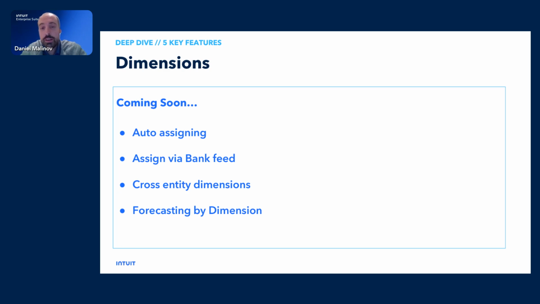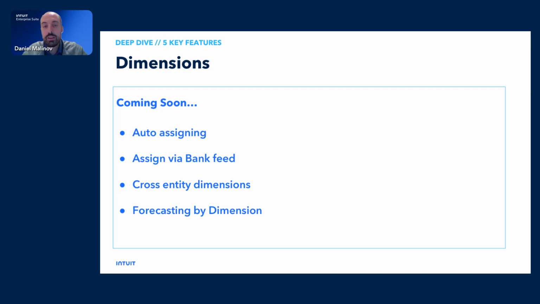First is auto-assigning. This is really AI powered, where it's based on both the history of how you're assigning dimensions to specific line items, but also looking at who the vendor is or who the customer is, and other information that we have access to, and ultimately presenting recommendations of, we think you would want to allocate this line item to these dimensions accordingly. You can accept, you can change it, do whatever you want. The idea here is we want to make it a much faster and more efficient process for you.